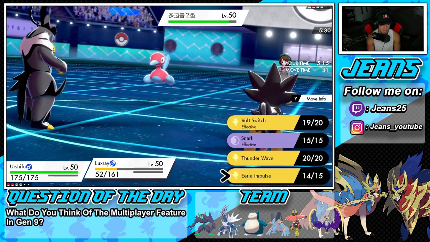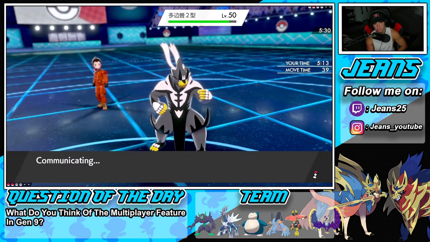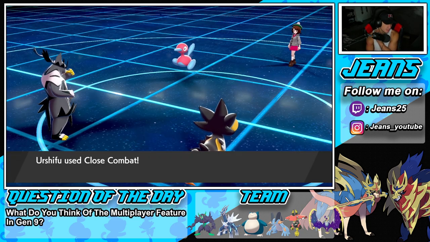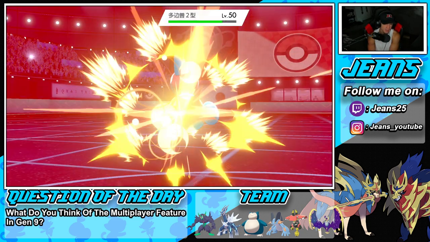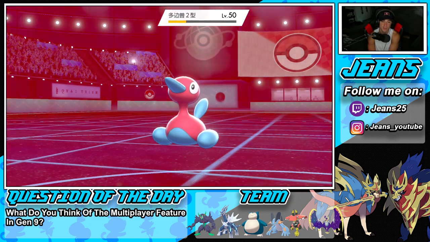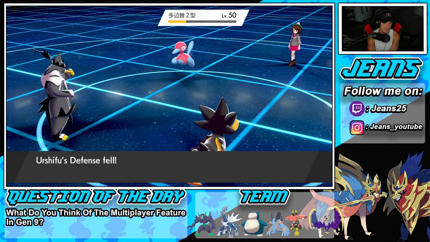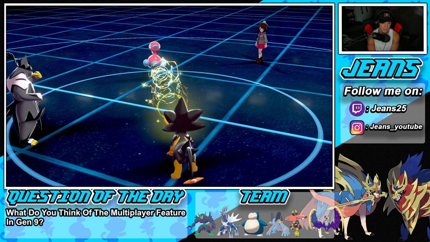Drop it into him and then go into another Eerie Impulse. Yeah, just double down on the Eerie Impulses here. Get ripping into him. Let's see what he does. Close combat flying through here. I don't think he can pick up the KO because Eerie Impulse is going to come out before P2 can even move. He's going to be -3. Even though my defense is -2, he's going to be -3. We should be able to soak up whatever he has to offer. Eerie Impulse coming in hot.